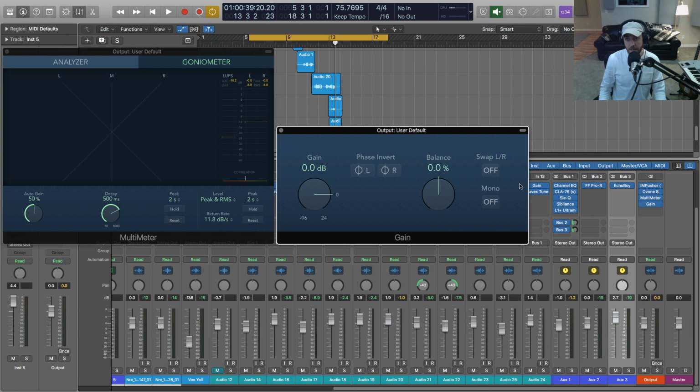Now, the other thing that you heard is how drastically different the reverb and the delay on that vocal sounded once I went into mono. So let me solo that just so you can get a little bit clearer perspective. Let's first play it back with these in stereo, and I'm going to flick it into mono, and then we'll talk a little bit more about it.